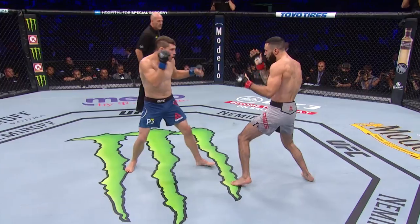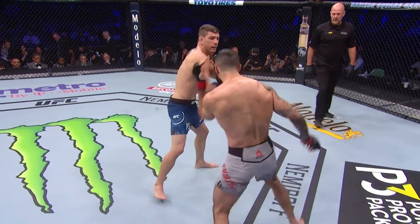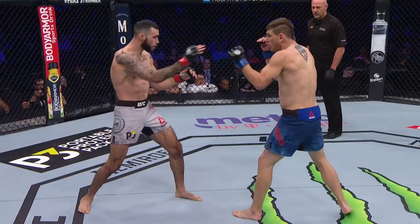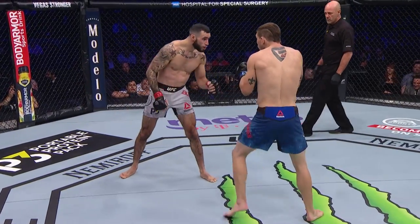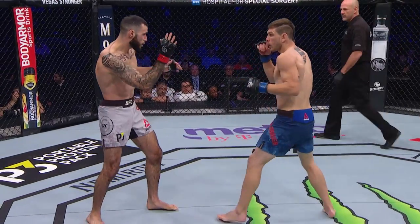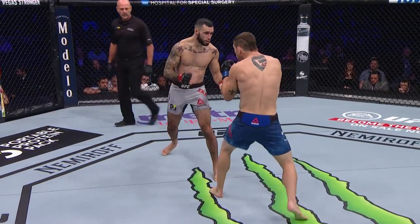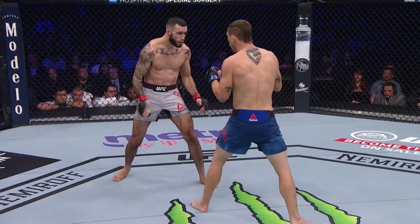Hollabo opens up right away with leg kicks. But Shane right away doing a great job already checking most of those kicks. Good uppercut. He needs to go to that more. Feinted a little bit there for Shane. If he can get Hollabo to bite on that jab, that's where his two is going to come from. Keep jabbing him. Keep jabbing him. Got it! Jab — put that shoulder up.